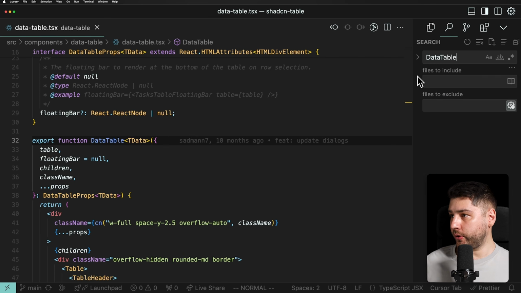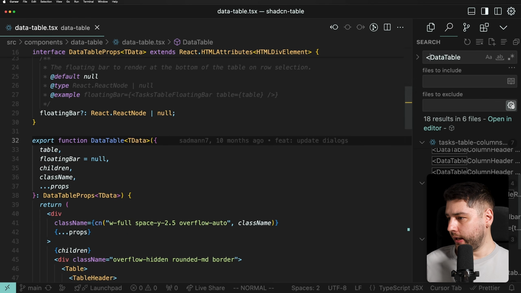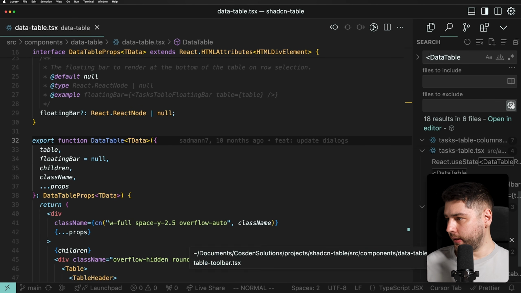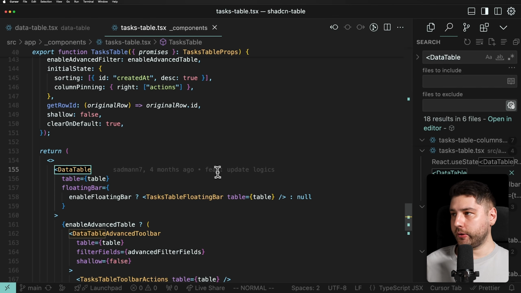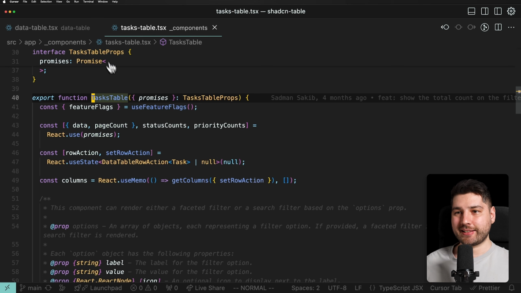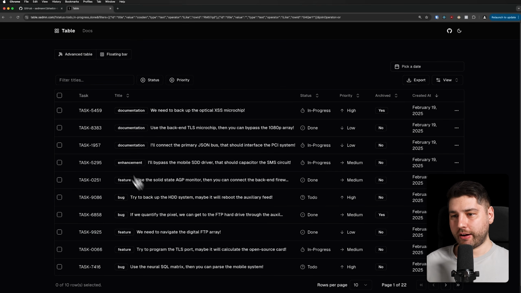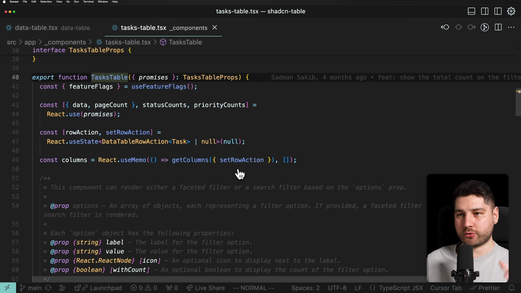Cool, so then let's look at where this component is actually getting used. Here we're going to do a search and just find the component use, and I believe it is going to be, here we go, data table. That's where we're using the data table. So we're using it in the tasks table over here. This is a component that is supposed to render us a list of tasks. That is the component that is running this entire thing.